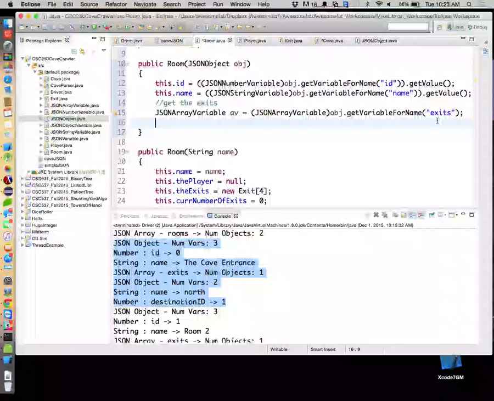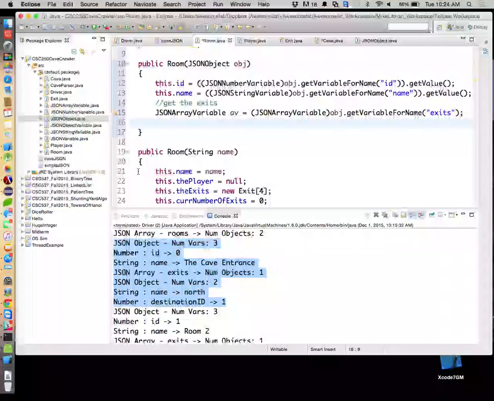Current weather is going to be a JSON object that probably has zip code, latitude and longitude, high temperature, low temperature, maybe a 10-day forecast, which might be its own JSON object, that kind of stuff. And we have a parser now that can handle all of that. All right, so we'll go ahead and grab our JSON array variable called the exits.